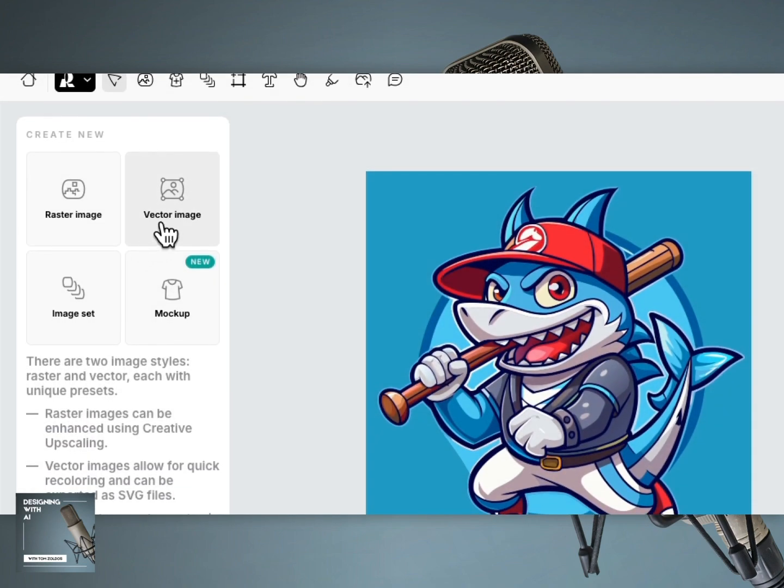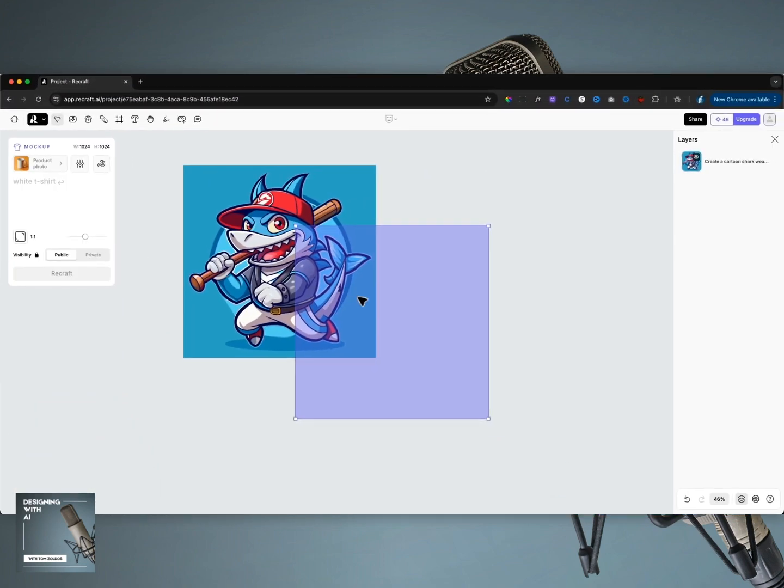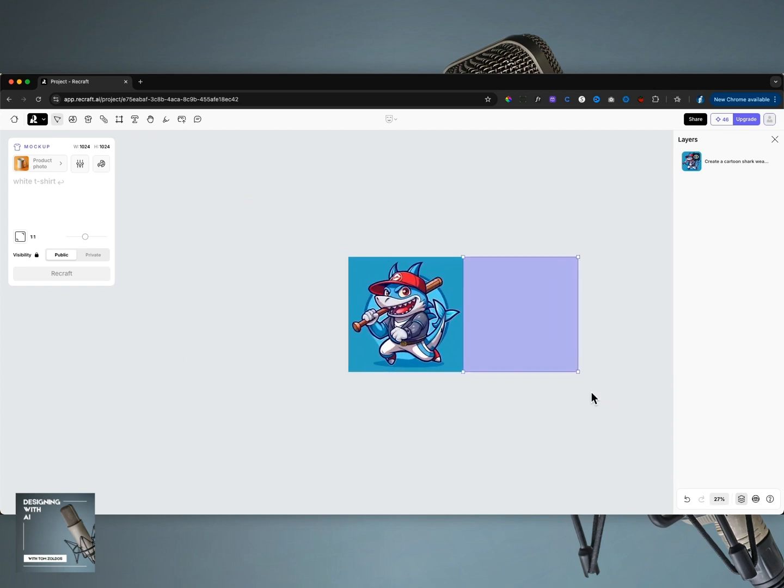So I'm going to hit mockup now. I'm going to move this over. Okay, it's got a nice snap to grid, which I do like. So if you were using this tool to, say, do a bunch of things and show it to a client, that would be pretty cool because you can have a nice display here. And again, you can zoom way out if you had a bunch of stuff and zoom way in.